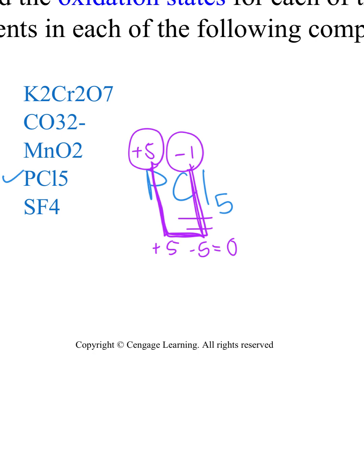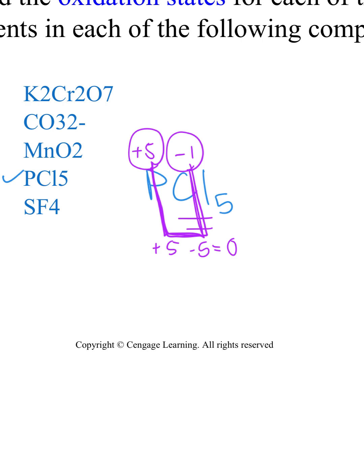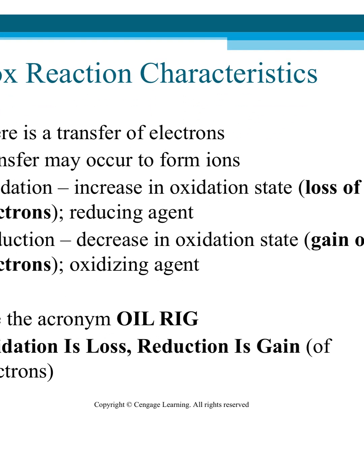So what questions do we have about assigning oxidation numbers? That's the first step in determining if we have what's called a redox reaction. So a redox reaction means that there is a transfer of electrons, which means some element is changing oxidation numbers from the reactant side to the product side. So in order for a reaction to be a redox reaction, we have to see a change. There is a transfer of electrons.